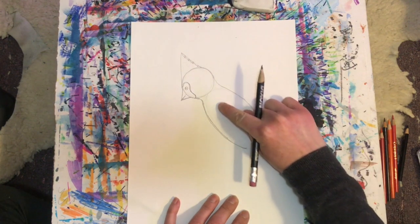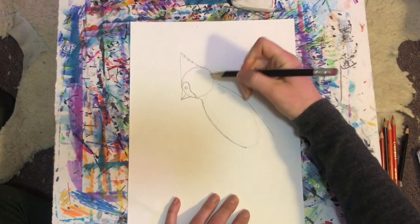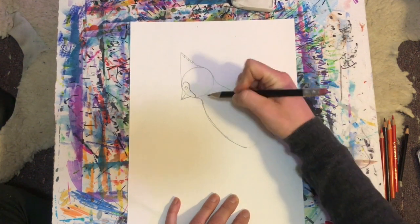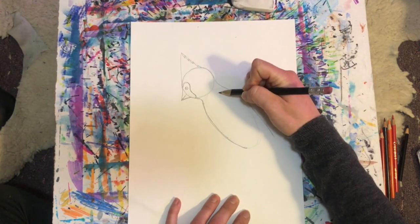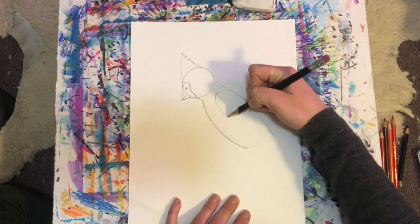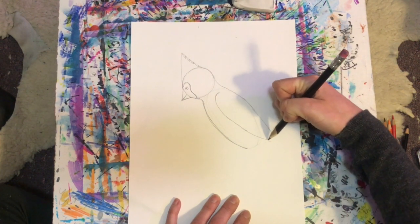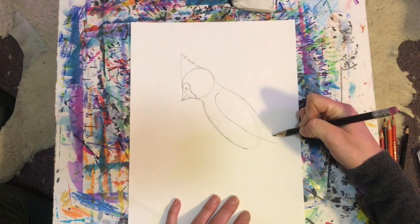So next we're gonna go in the center of his body. We're gonna draw his wing, and then we're gonna connect it to this bottom here. So we wanna kind of like that shape we did for the oval, how we started. We want a curved shape. And we wanna come down and meet that other line. It's okay if they don't meet, you can always draw them together.